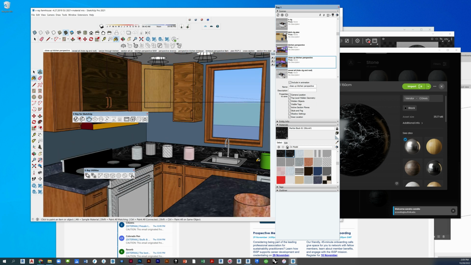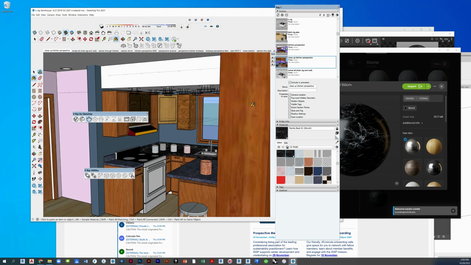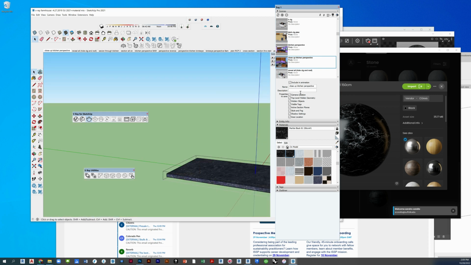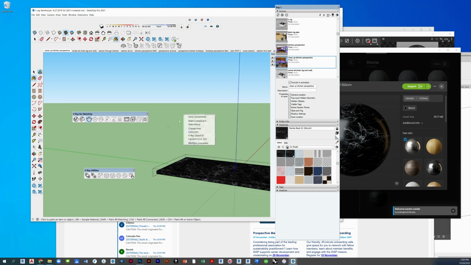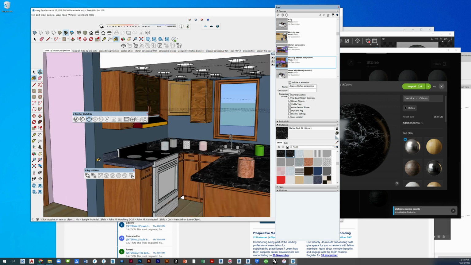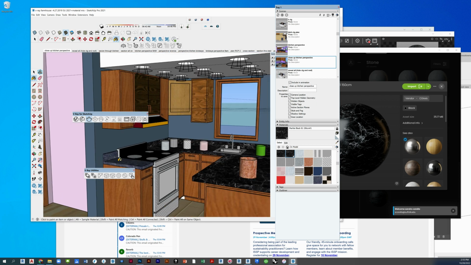Close component. I set that to emphasize. Same here. Let's do the same. And why don't we leave that be?